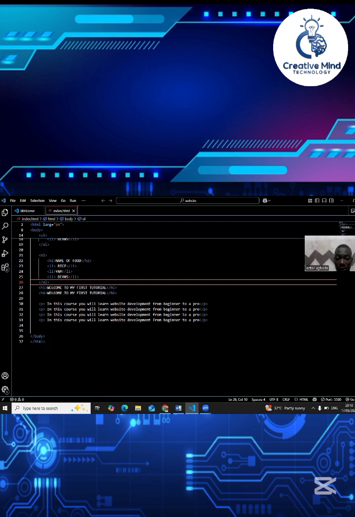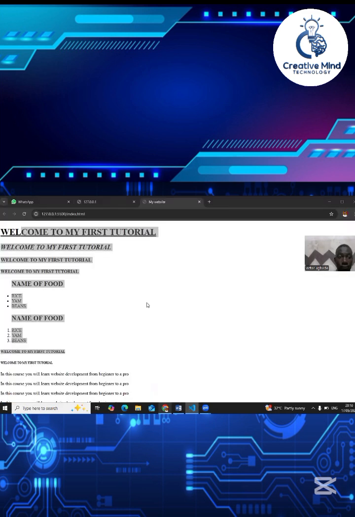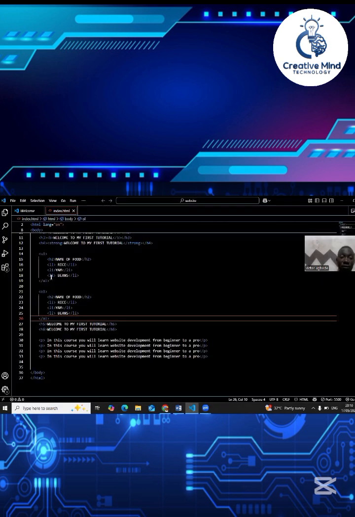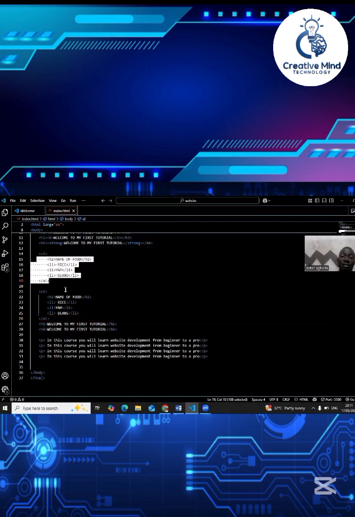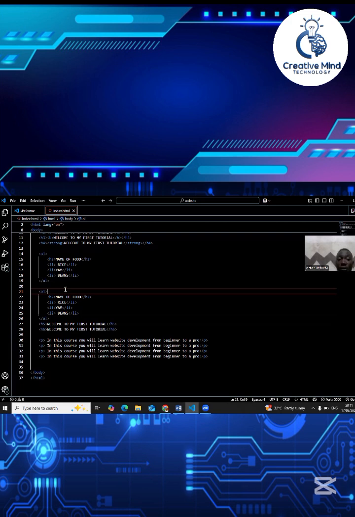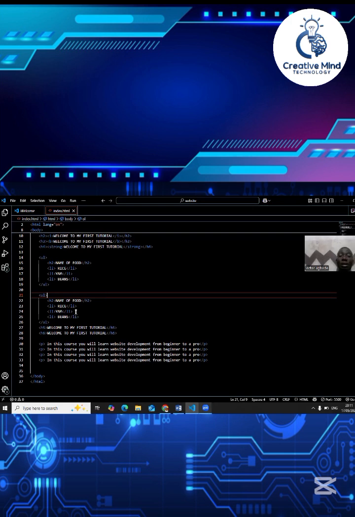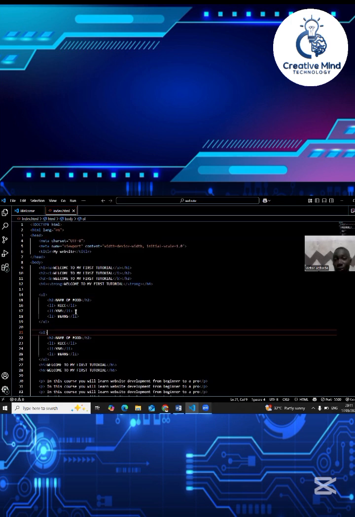Can you see that? Like I said, we are going to be dealing with more tags today, and we've done with this tag. We're going to deal with more tags and start introducing CSS to it. Like I said, we have both embedded CSS and inline CSS. I'm going to be adding some inline CSS to it, and I'll tell us why. Note, we have embedded CSS, inline CSS and external CSS.